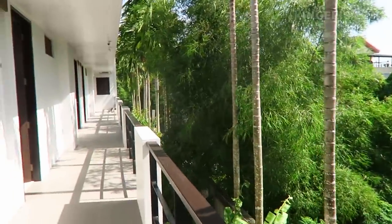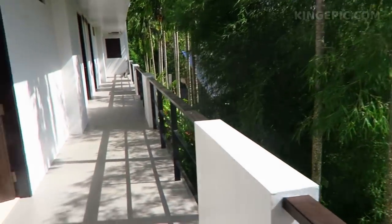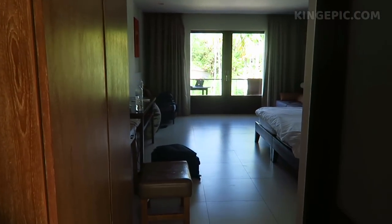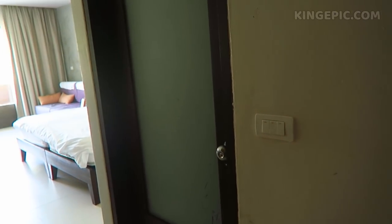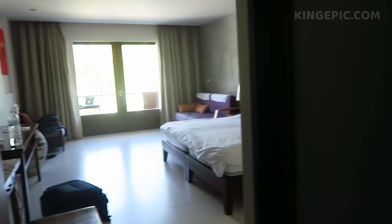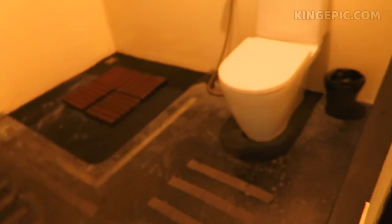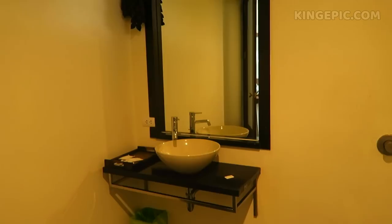This is the Tea Tree Boutique near Rabway Beach. There was a special promotion — I booked this room for two dollars fifty cents, which is crazy. Let me show you what it looks like: pretty spacious, a double bed here that could also be a king-size. The bathroom is pretty nice, clean, good enough.